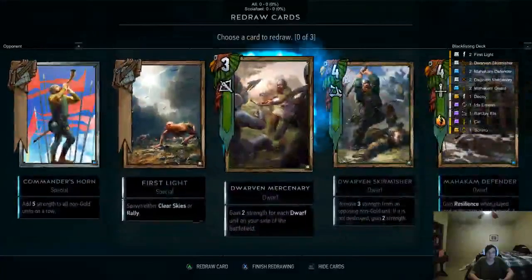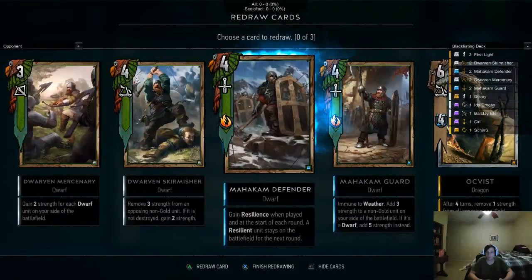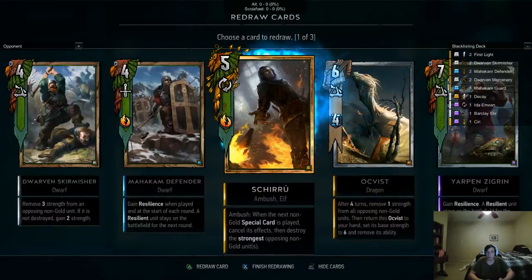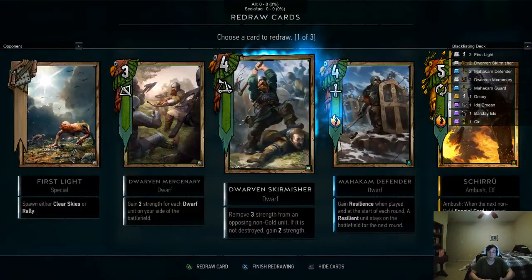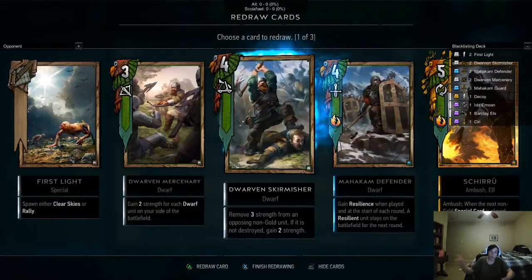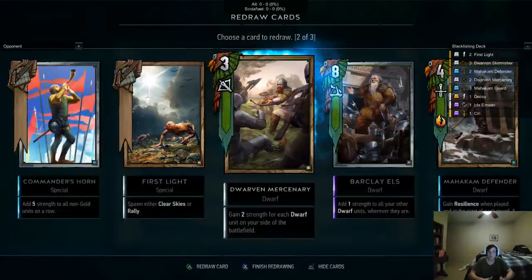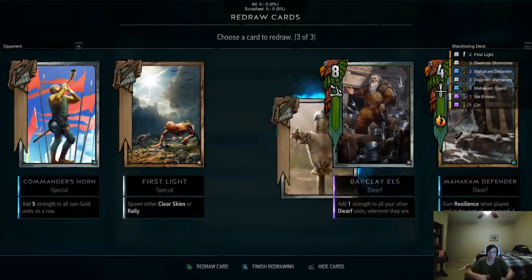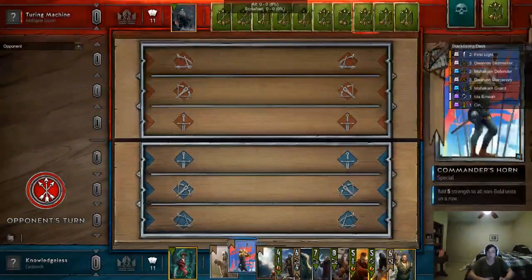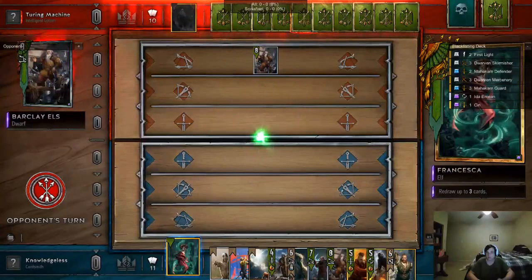We might want things that are not these bronze units. So I'm going to first mulligan out a guard. Now I will not get a guard back on my next mulligan. Now I'm going to mulligan out the skirmisher. I won't get a guard or a skirmisher back. I got Barkley Elves. I've done the guard and the skirmisher. Now I'm going to mulligan out a mercenary. I will not get any of those three cards. Does that make sense?